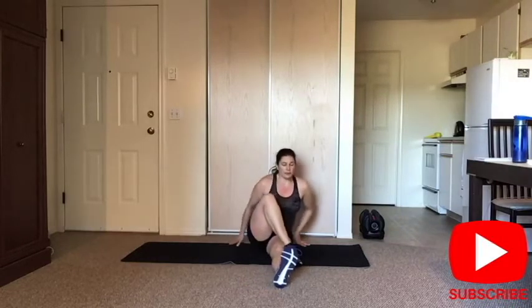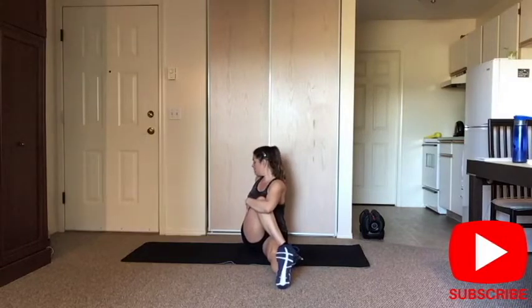Cross your right leg over your lap and we're going to stretch your glutes. I'm using my left arm around my knee, lift the chest, drop the shoulders, look back above your right shoulder. For glutes I hold it maybe 10 to 15 seconds — we sit too much, they are overstretched. But I like the spinal twist. And release — let's switch your legs. Same thing — drop your shoulders, open the chest, and twist.